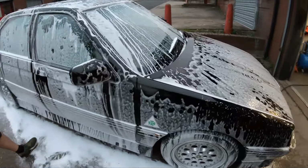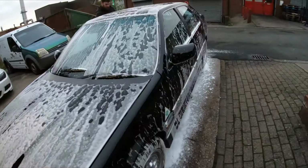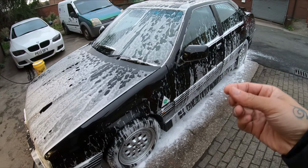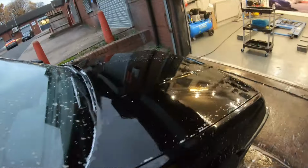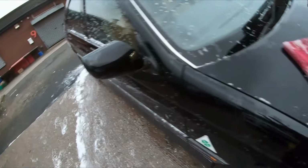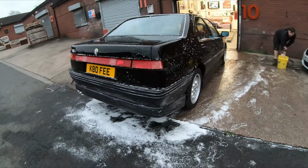It's the same process, full car kind of restoration work, lots of little bits, and just get this as good as we can get it. The keys with these, we can't remove anything off the car because they break. Right, so clay bar in it, nice and gentle, and then we'll get it in, dry it, and then tomorrow the real work begins. How exciting is this?